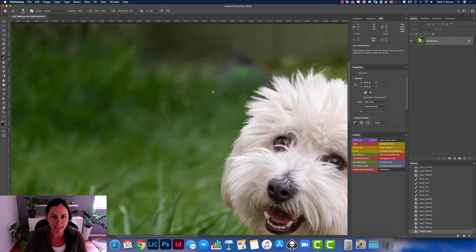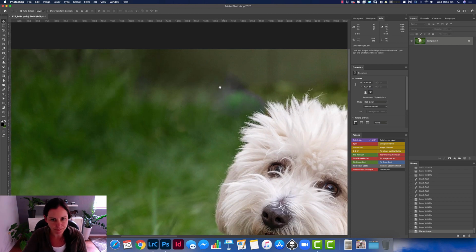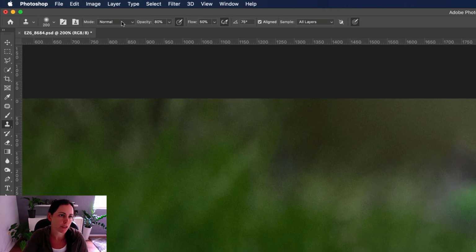Now there is a bit of a weird color going on here, and this is because we used that hue layer over something that was blue and it's gone a little bit strange. So I'm just going to use a different technique to fix that up. So I'm going to grab the clone stamp tool. Now I need to set the blending mode to color.